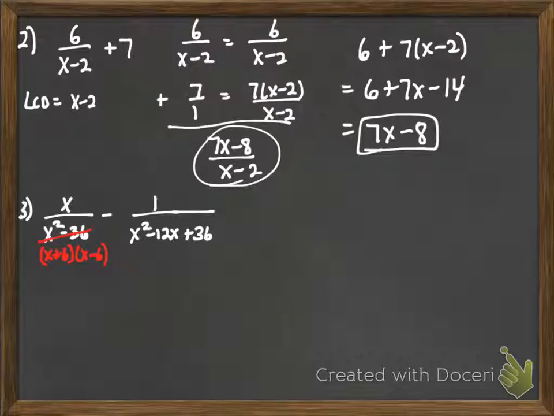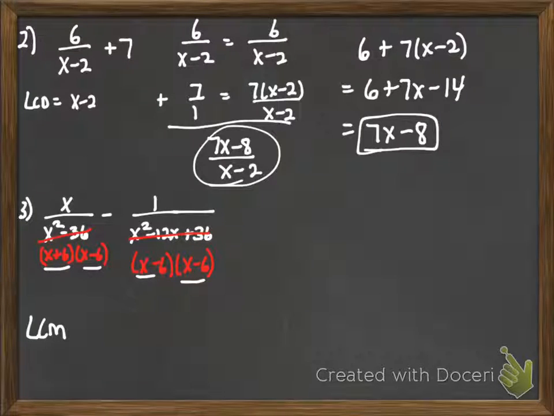And then we can move to our second denominator, the x squared minus 12x plus 36. We need things that multiply to be 36 and add to be negative 12, and that would be a minus 6 and another minus 6. So then we begin to try to figure out our common denominator. Looking here, for the first one, we need an x plus 6 and an x minus 6. You must have those two things. And for the second one, we need an x minus 6 not once, but actually twice.